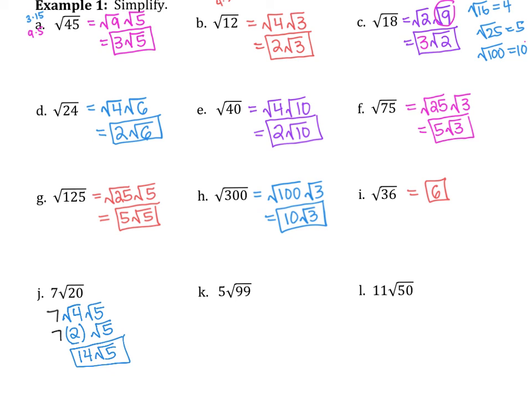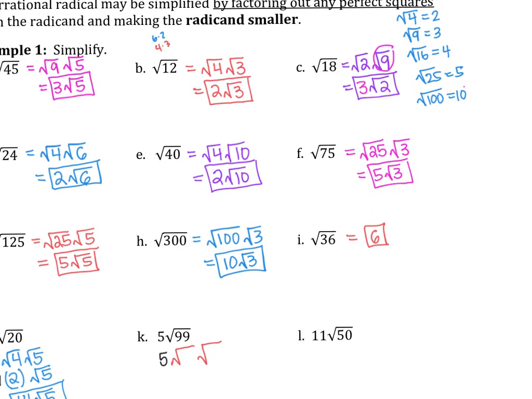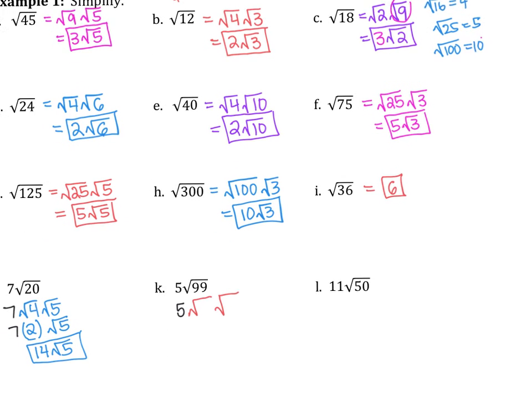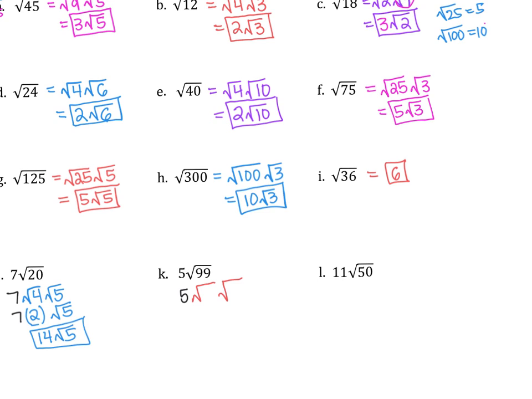Okay, so for K, let me bring down the 5 first. Now the square root of 99. Do I know the square root of 99? I do not. Okay, so let me think of 2 things I multiply to get 99. And if off the top of your head you already know, just fill in the blanks. If you have trouble thinking of them, just check the list. Can I do 4 times something to get 99? No. Can I do 9 times something to get 99? Yeah, that seems right because it has so many 9s. So 9 times 11.